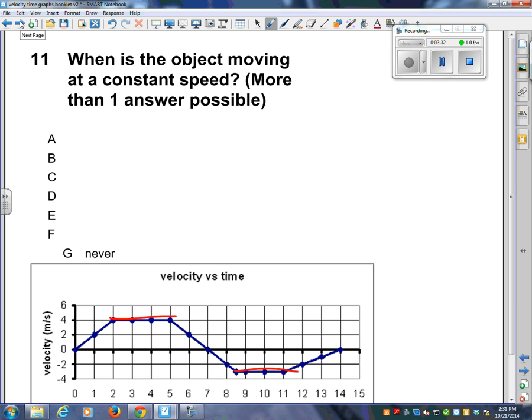When is it moving at a constant speed? When the velocity time graph is flat. Constant speed. Different from the DT graph. How come? It's a different graph. Stopped on a DT graph is flat. Velocity versus time would be flat, but stopped would be right at zero. This is constant rate when it's flat. So honestly, what's the difference? It's just how the information is presented. Am I graphing it with displacement, or am I graphing it with velocity? It's like a different language. Same information, just presented differently.